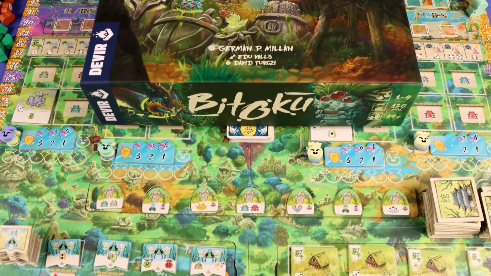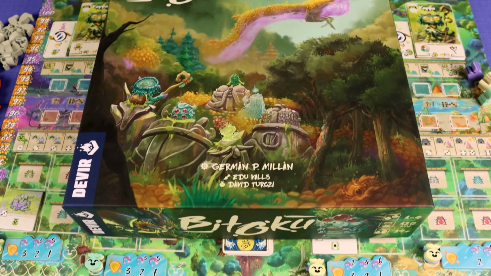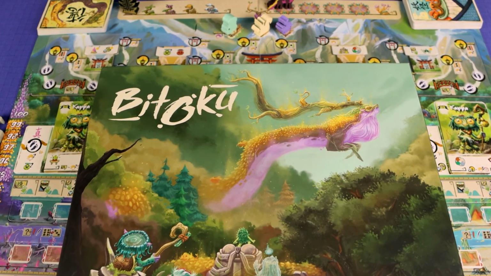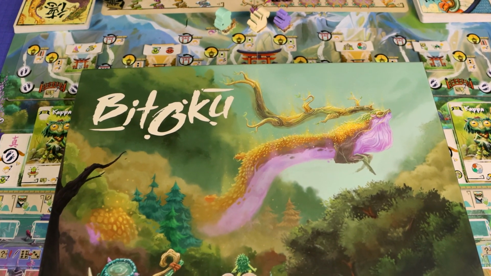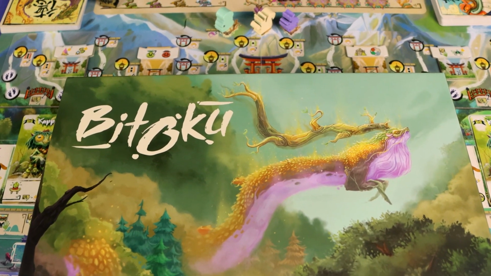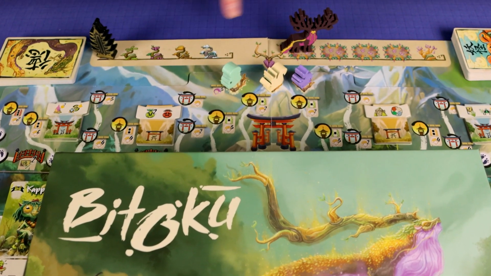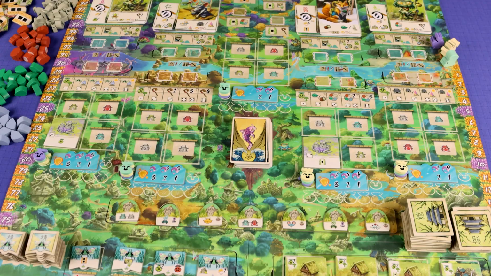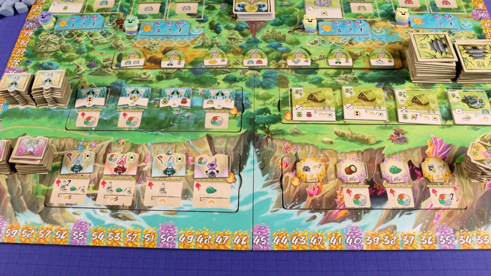The game is played over 4 rounds, each representing 1 year left for the Great Spirit. Each round is divided into 4 phases named for seasons. At the end of the winter phase of the last round, you will do final scoring, and at the top of the board you can keep track of the seasons and the rounds. It's important to note that this is not going to be a detailed how to play, but just an overview instead. So there's a lot of stuff on the board.